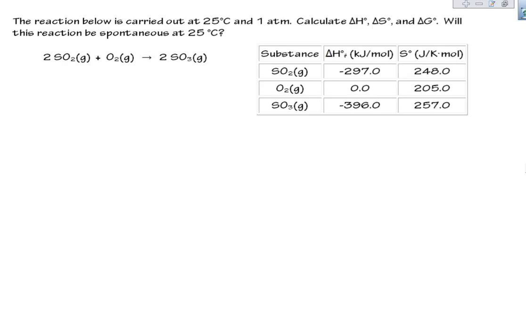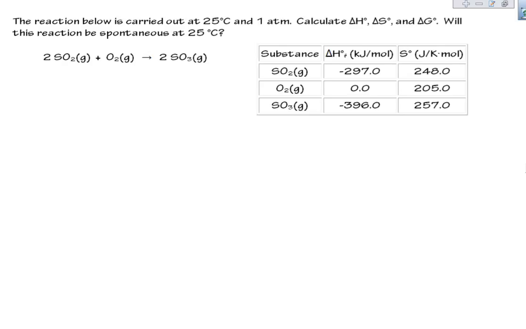Now, often if you had to look up these numbers, delta H and delta S, like on a chart in the back of the book, it'll say, measured at 25 degrees Celsius and 1 atmosphere of pressure. And so I'll assume the same with these. The reaction below is carried out at 25 degrees Celsius and 1 atmosphere. The data in this chart would be corresponding. So eventually, to determine if the reaction is spontaneous, we need to know delta G. To know delta G, I need delta H and delta S. So let's just get after it, right?